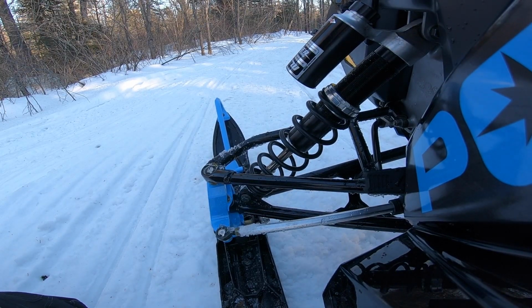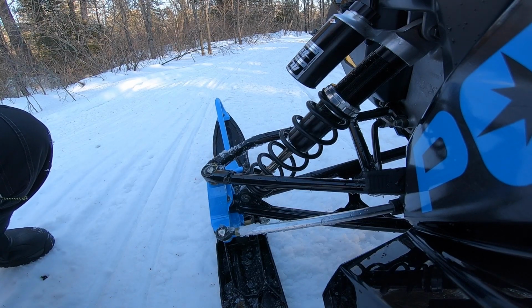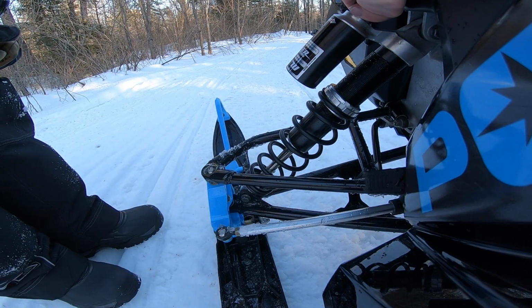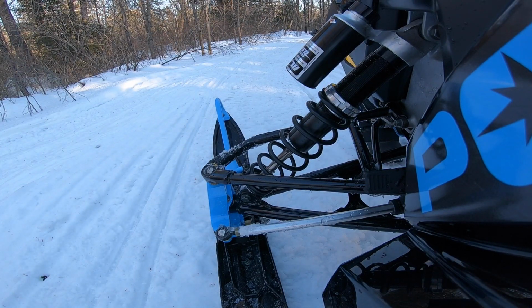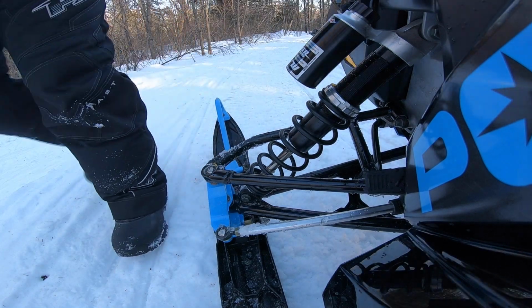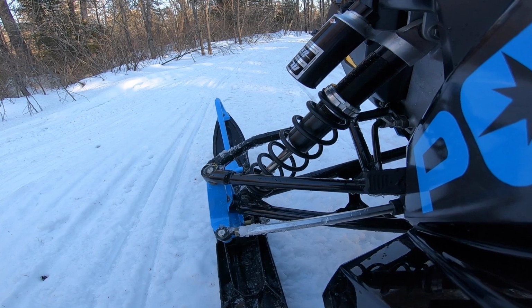That was 3 clicks softer, so I'm gonna go 3 clicks harder now. I just want to see if it's focused the same. It is. 3 clicks harder. 1, 2, 3. We'll run it again, the same, kind of similar riding, and see what difference it makes.